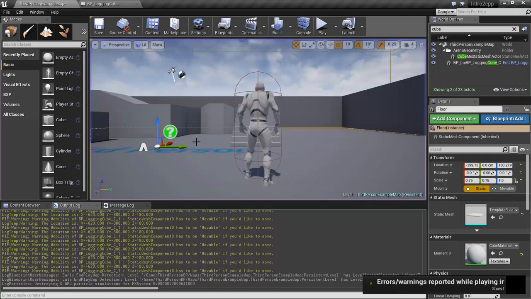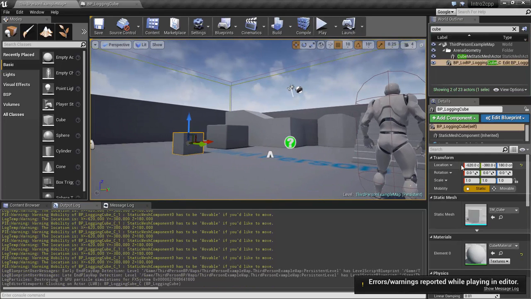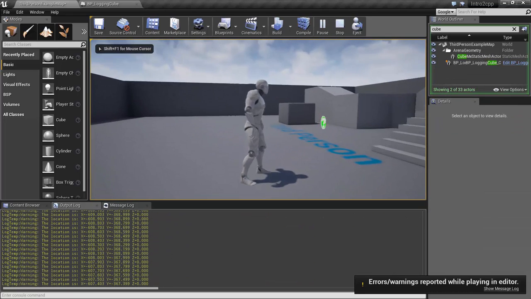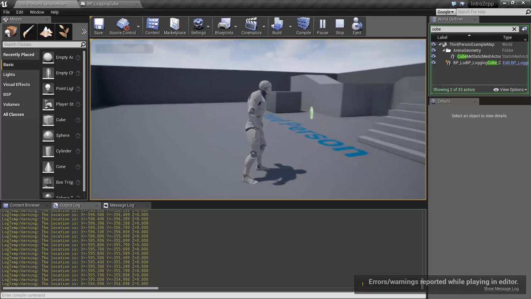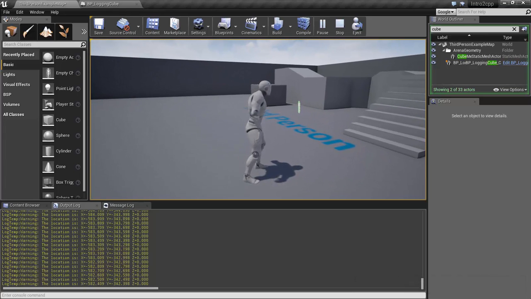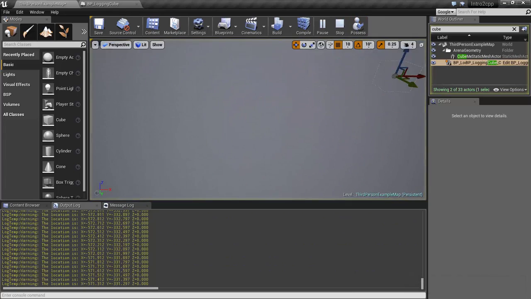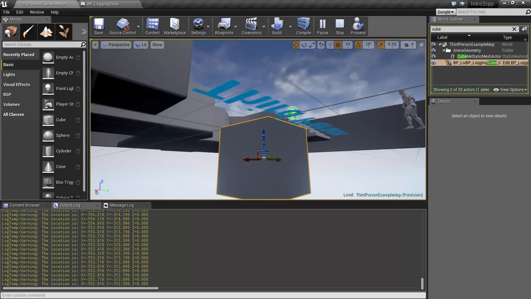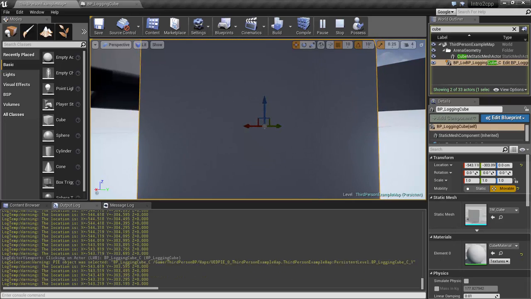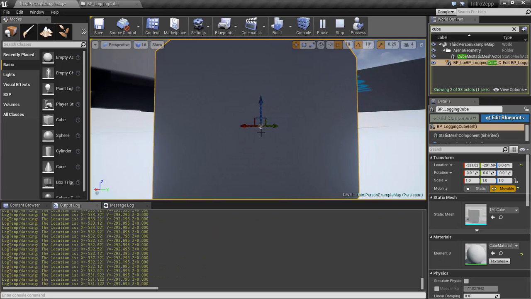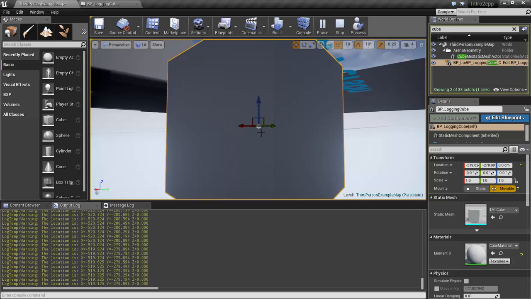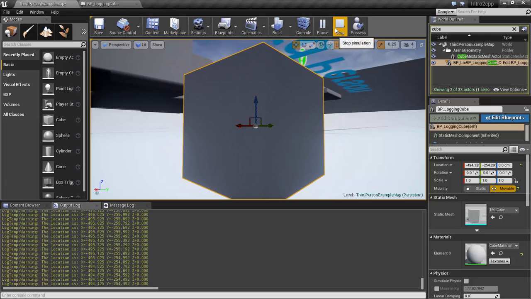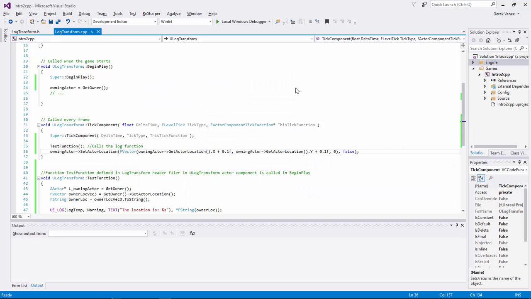So let's stop. Let's set that blueprint to be movable. Hit play, and it's moved out of sight. I guess because it's gone under the floor. But you'll see that it is reporting the position every single frame. There it goes, very, very slowly in the X and Y direction. So that's, in a nutshell, how you can report the position of something and move it.